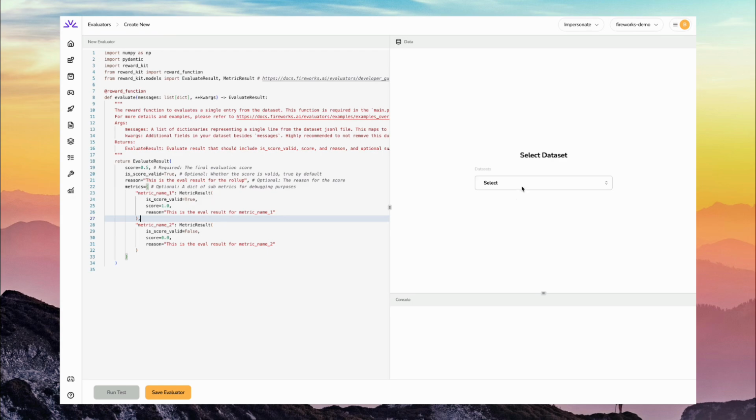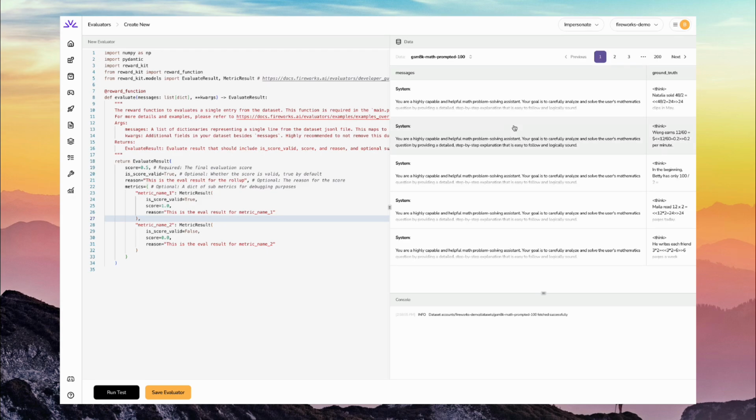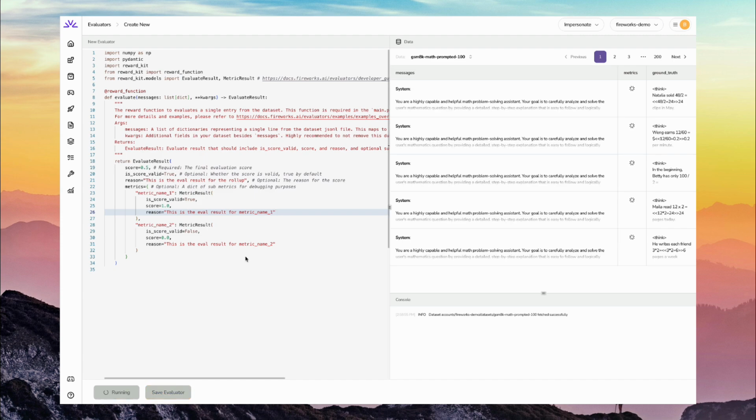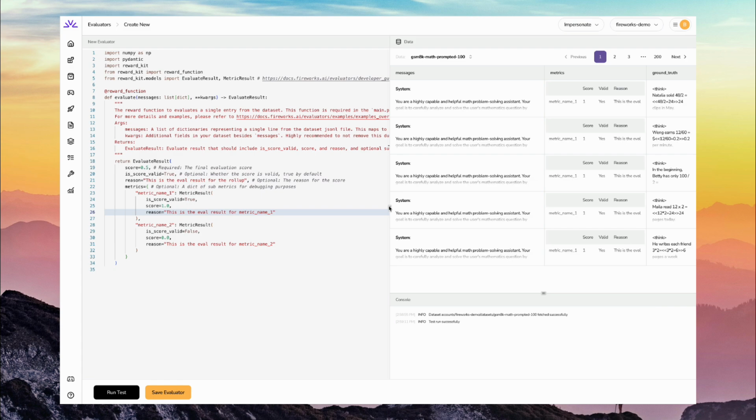On the right, there's a data preview panel. You can pick a dataset and then run your evaluator against this test dataset. The first time it runs, it needs to set up some isolated environment and may take a couple more seconds.